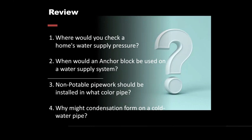Kind of similar to your windows almost. If you've got single glazing, it's freezing cold outside, maybe 5 degrees in the middle of the night, but you've got a warmer temperature inside. But as that warm air cools, the humidity increases, so it can actually get to saturation point or dew point and form water droplets on the window, which we know as condensation. Same thing can happen on a water pipe.